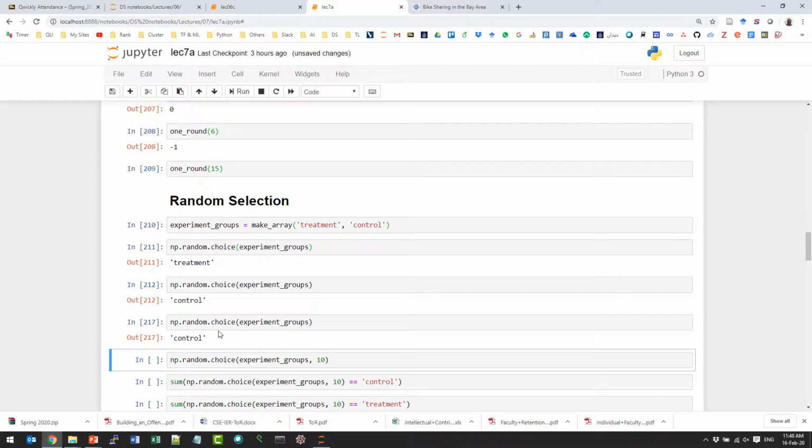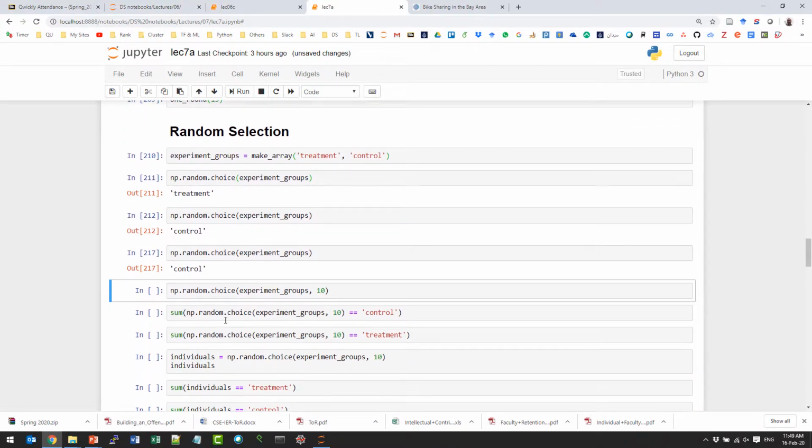When can we say that we are quite confident that we will get 50% control and 50% treatment? If we increase the sample size and count how many times we got control and experiment, probably we'll have some confidence that we will get a uniform distribution, maybe 50% and 50%, and we'll do something like that very soon.